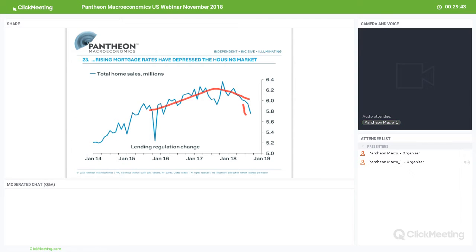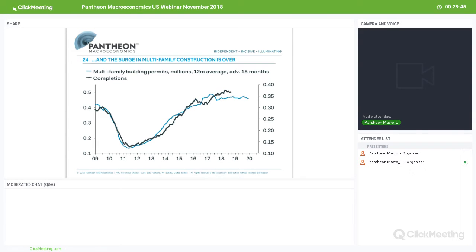So what we're going to face over the next year or so is essentially flat multifamily supply. So permits lead completions by more than a year, and permits leveled off a long time ago. So we've had a really big uplift in multifamily completions, but it's done now. So what we'll see over the next year or so is rising demand against a period essentially of flat supply. And that means that the vacancy rate is going to keep falling.